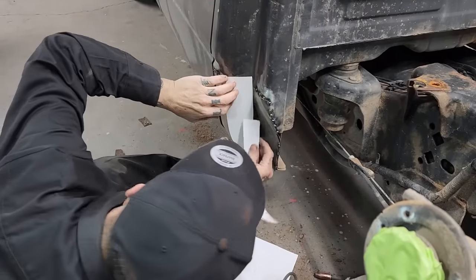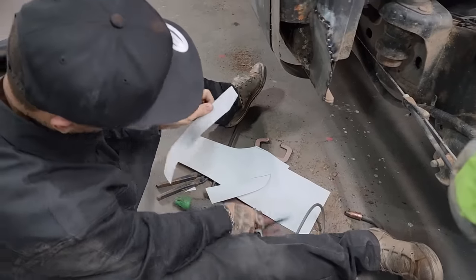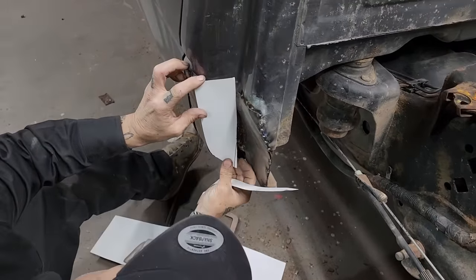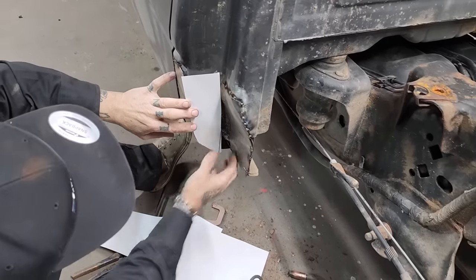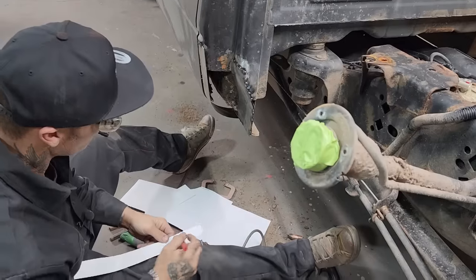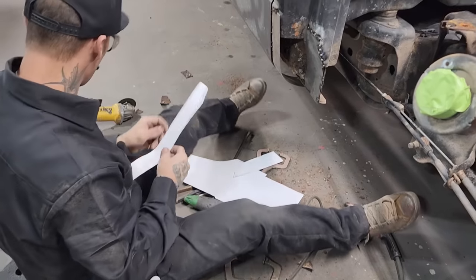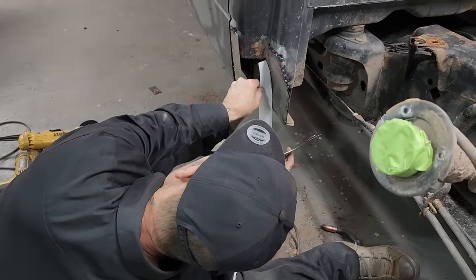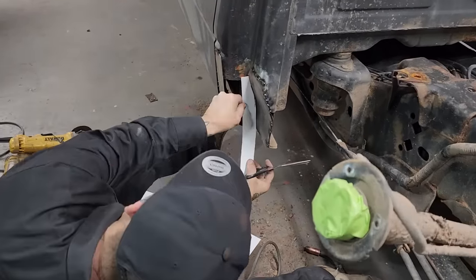Here. Just cut off a little bit of an angle, try to make it easier. Let me try to find that. My scissors. Where are our scissors at? Getting closer.